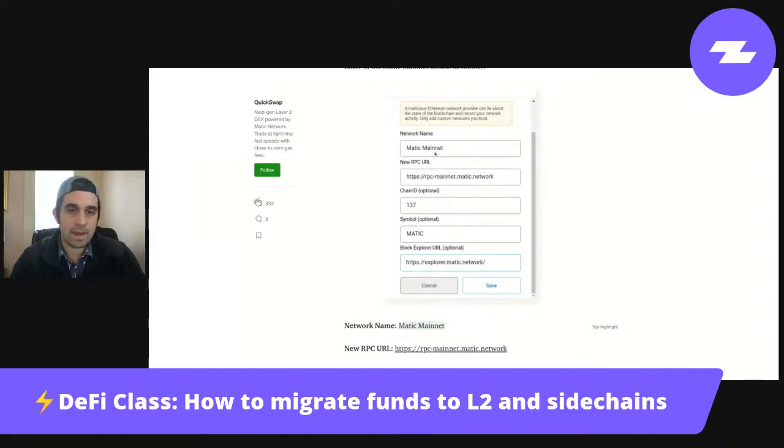You want to copy Matic mainnet, all this information below. It's got to be word for word, so just make sure you get it correct. I don't think the network name actually matters, but all this other information is really important to get down. Once you do that, now you're able to use MetaMask with Polygon, or what's called here Matic mainnet.